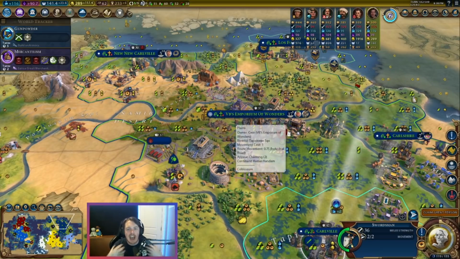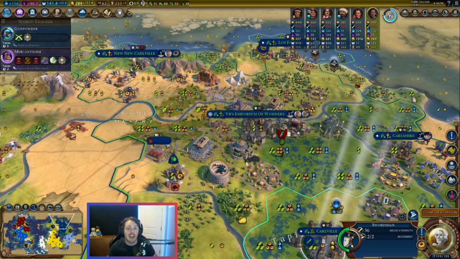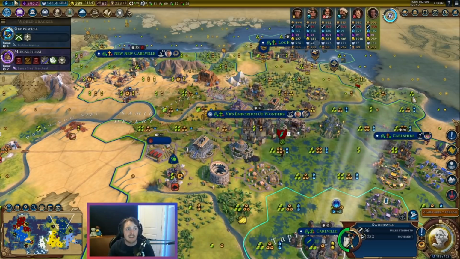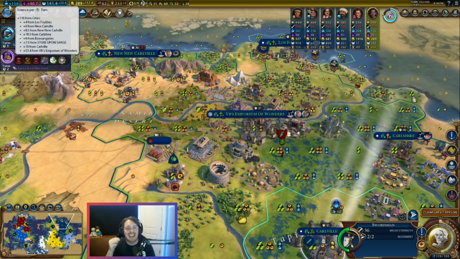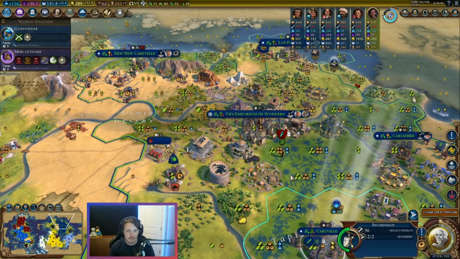Just because of how far ahead we were able to get in science to actually unlock these wonders early. Like I said, the science might not be a lot of science in the grand scheme of things, but when it comes into the game is extraordinarily helpful because it was almost double our science. So we got to unlock a lot of these wonders very, very quickly. Right, and then all the production on these tiles around here allowed us to build them very, very quickly.